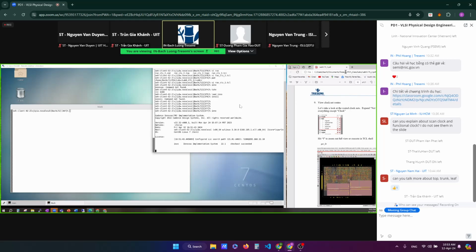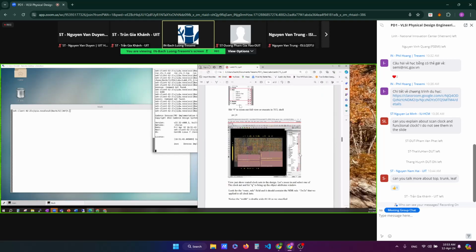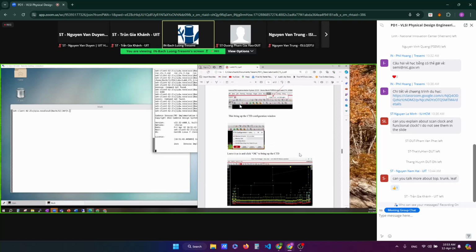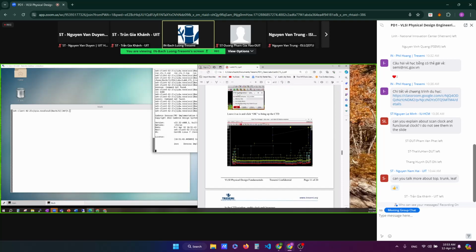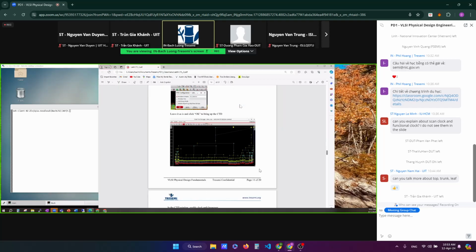Okay, while we're waiting, perhaps I can talk about the clock tree top and trunk. So let's see, okay, I have a picture here. Hopefully you guys can see it. This is the clock tree debugger. So the leaves, the bottom will be the load, which is the clock pins of flops.